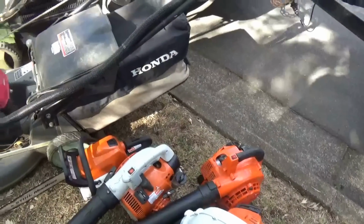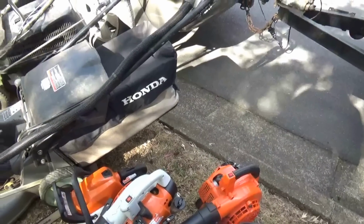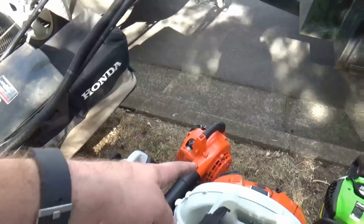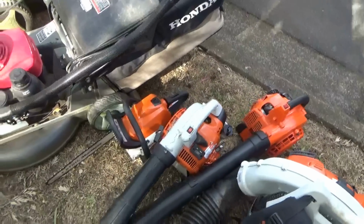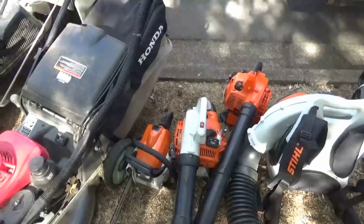Little Garden's Choice shredder vac. That thing takes like 10 minutes to actually warm up. It starts fine, like 2 pulls, but then the warm up time for it is ugh. But it's got a metal shredder blade on it, so it's great for sucking up leaves, twigs, sticks and so on. That's what I love it for.